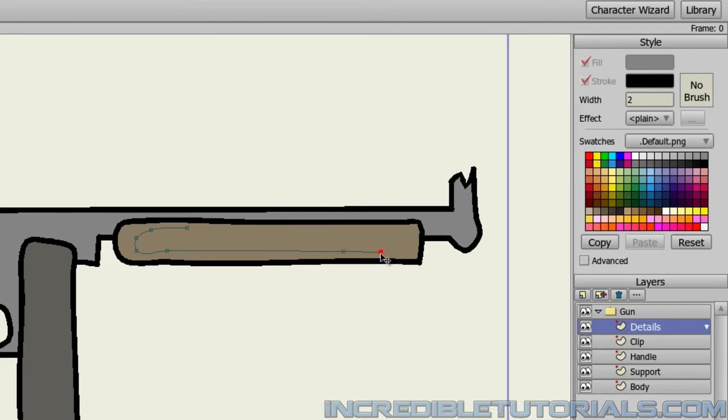But anyway, come in like this. And I can take my fill tool and change it to stroke and just fill it in like that. And we can make a couple adjustments if need be. But that looks pretty good for right now.